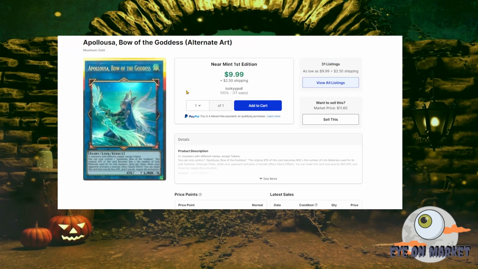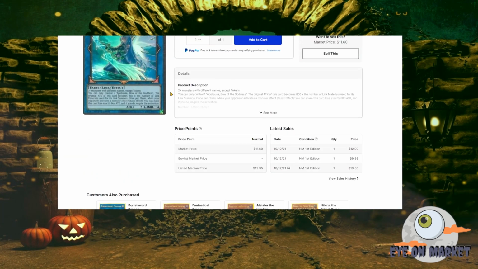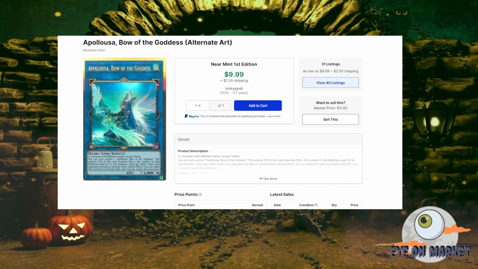If you want to pick up the alternate art and you're interested in that, it might be worth grabbing it now at 10-ish, because I don't know that we'll see this alternate art again for a while, especially if they want Maximum Gold alters to be something that people go for and is a selling point and whatnot. So yeah, interesting to see Appaloosa up.